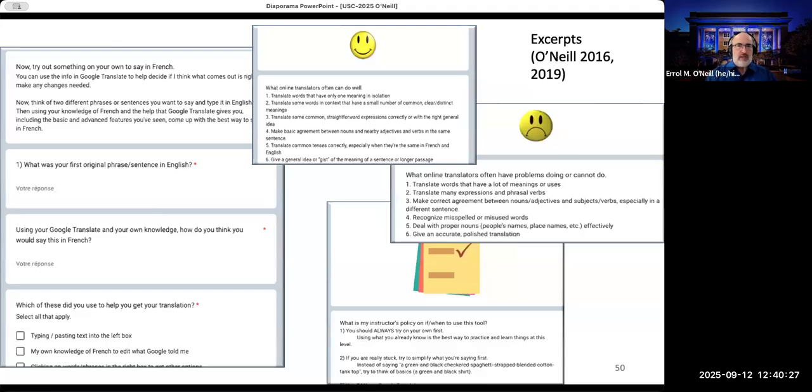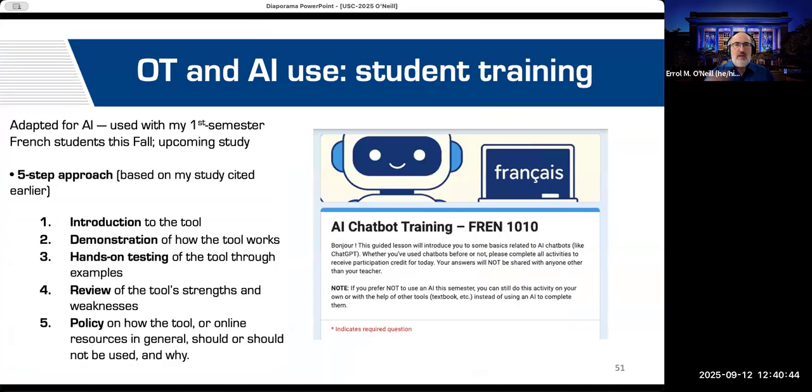And then the study had a summary of, based on what you just did, these are some things the translator did well, and things it didn't do well, and then at the end of the policy, whether or not the translator can be used in these circumstances. So that's one example.